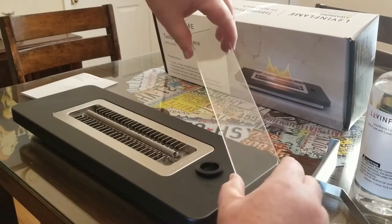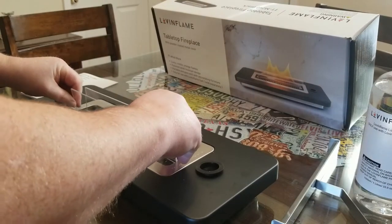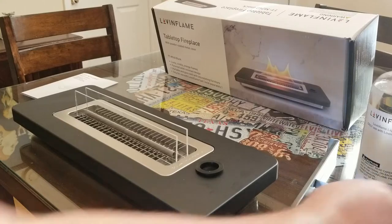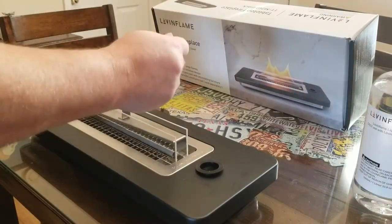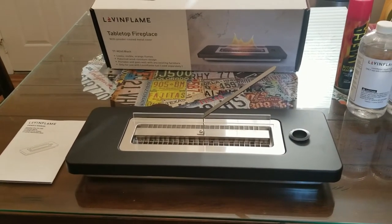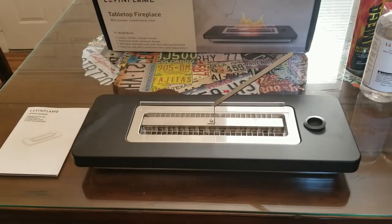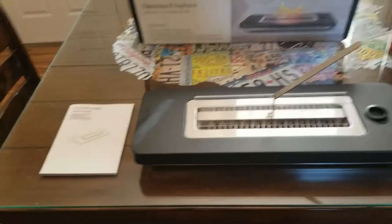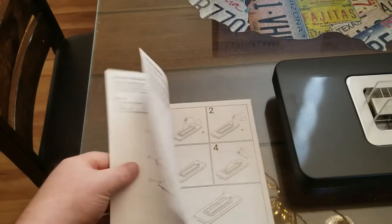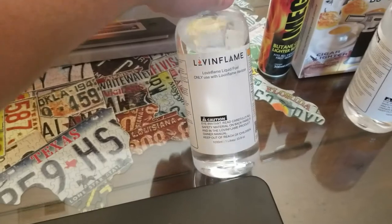You're pretty much halfway done once the trim ring is on. Then they give you these pieces of glass that fit down into slots — very simple to install. Once you slide those down into the slots, you're finished. They also provide you with a tool to put the fire out. The black outer housing is powder coated so it should last a long time — nothing was scratched and the finish looks great. The instruction manual is very well illustrated and detailed.